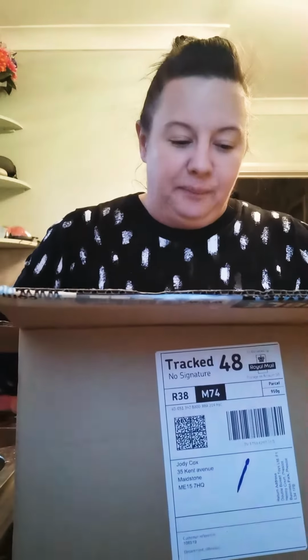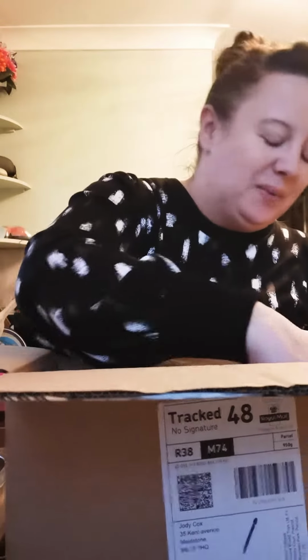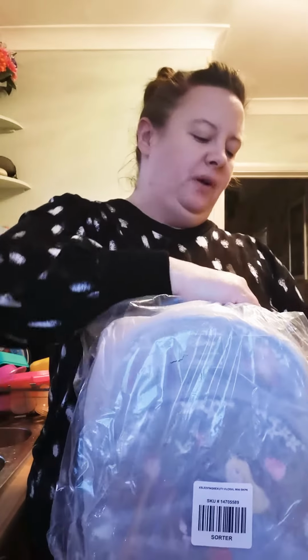We have stuff in, so we're going to go for overhead throw. Stuff in, yay! This, I think, is very pretty. I can just about see it, so we're going to go for a full undo on this one. So this is Sleeping Beauty. I think this was an American exclusive. I'm not entirely sure if it's come to the UK yet.